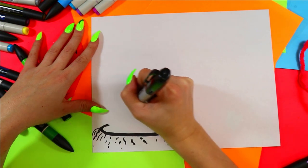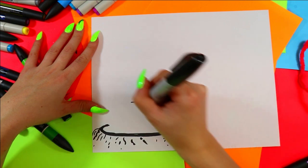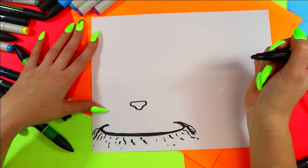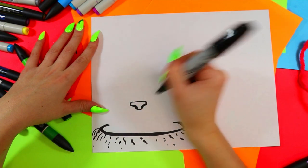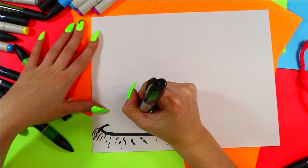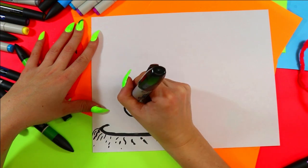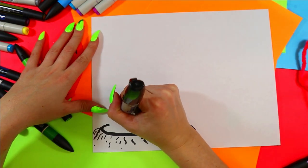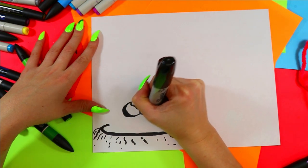Okay, let's start off with the nose. We're gonna do one straight line, and then we're gonna turn that line into a bubble letter T kind of shape. I like to color in part of the sides to make my nostrils. And then I'm gonna do one little line down. I'm gonna go out around and connect to the top of the nose on one side, out around, connect to the top of the nose on the other side. Now I have a bit of an adjustment to do, so I'm just gonna adjust my lines to blend it in a little bit better.